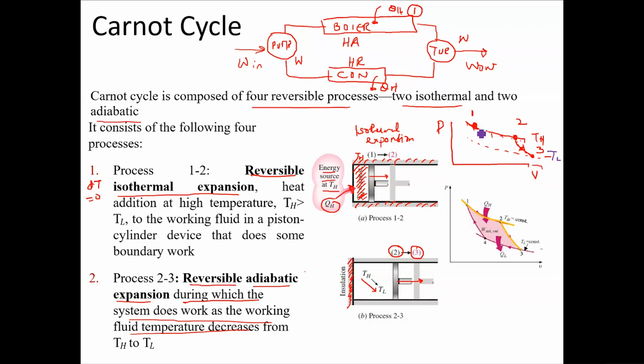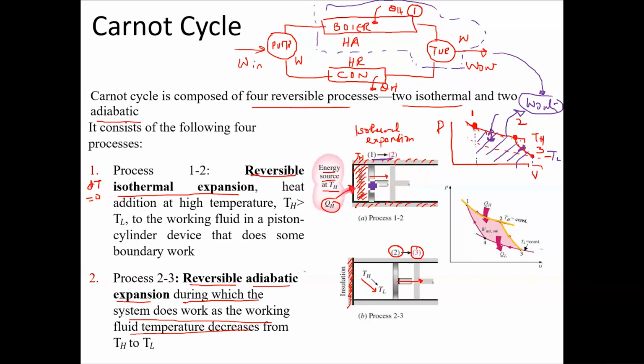As my system moved from 1 to 3, this is essentially the area under the curve, that is the positive work generated as my system moved from 1 to 3. This is the work out of the turbine. So if you see, this work resembles the work generated as my system moved from the boiler to the turbine. This is essentially the first half of the cycle. In the first half of the cycle, there is work generated and heat involved. So from 1 to 2, heat was added to the system.